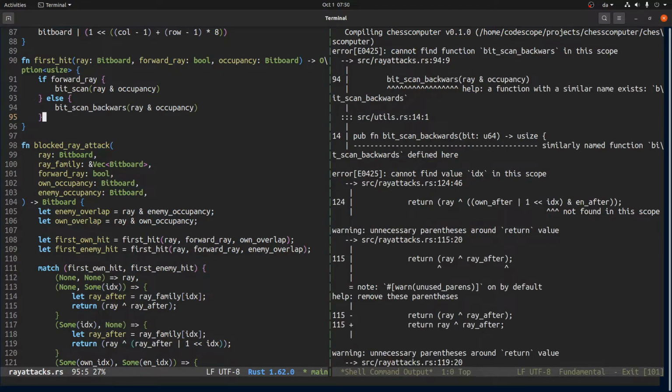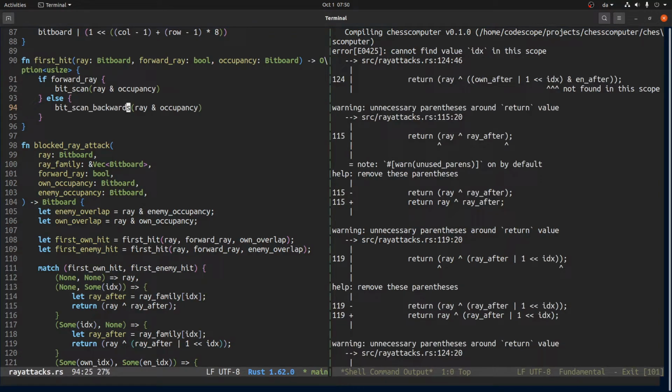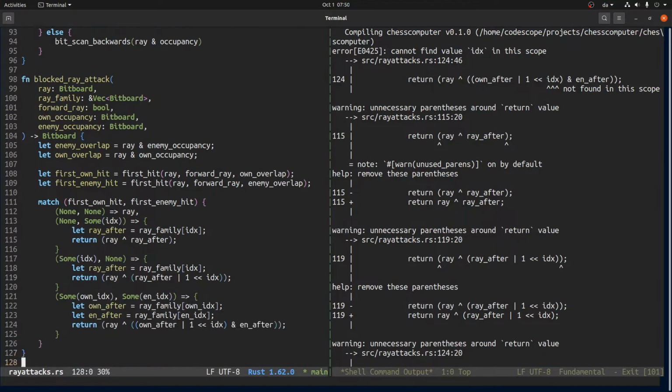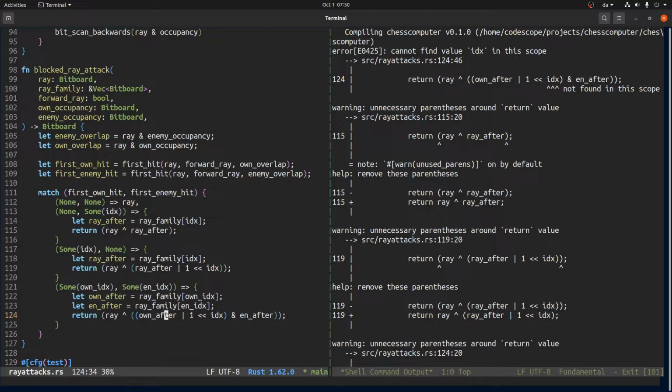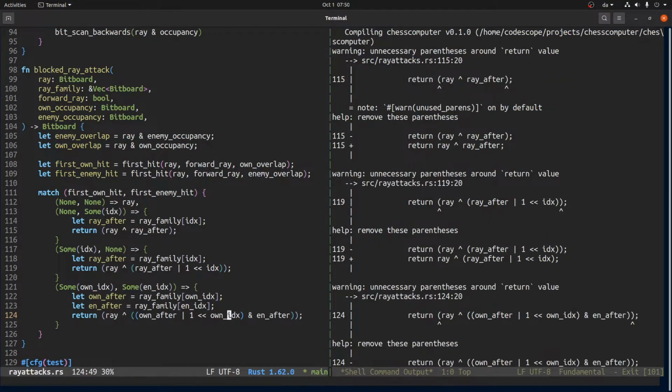We run the test. Bit scan backwards. Right, so we have to write our own IDX. Unnecessary parentheses, whatever. Guess we will say the same down here.